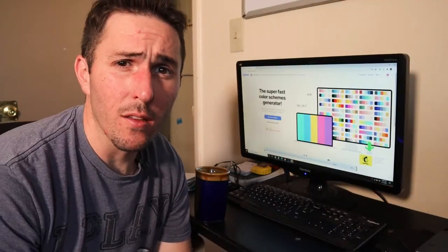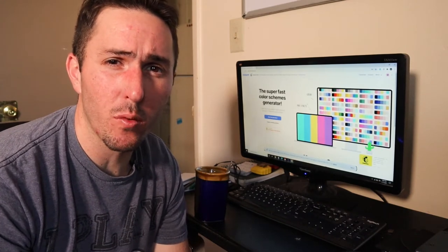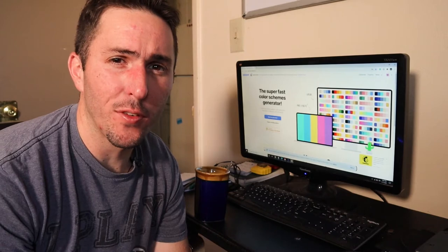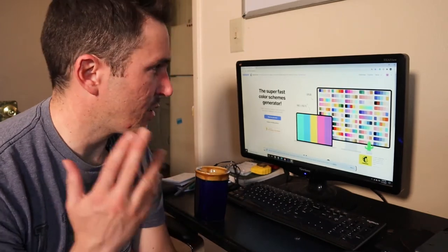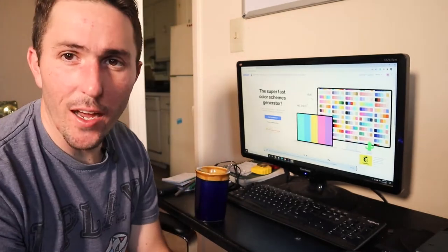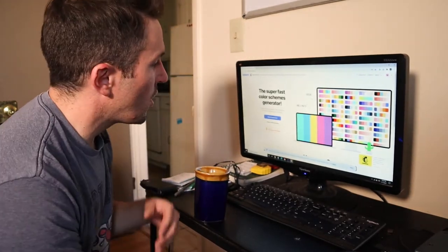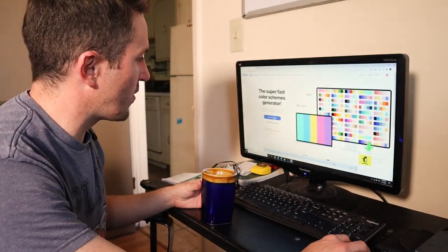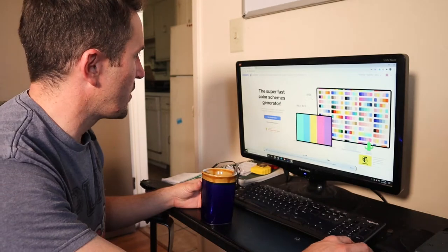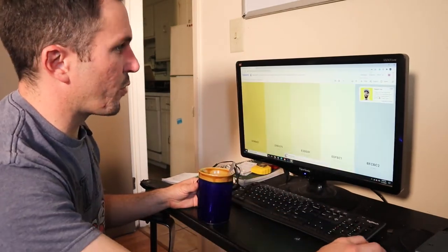Okay, so one nifty little tool abstract painters can use, especially if you're not familiar with color harmonies and stuff like that in the very beginning, is this website, coolors.co, that's C-O-O-L-O-R-S.co. It basically is a palette color generator. So let's go ahead and give it a go here. Basically you just hit spacebar and it generates a color palette for you.